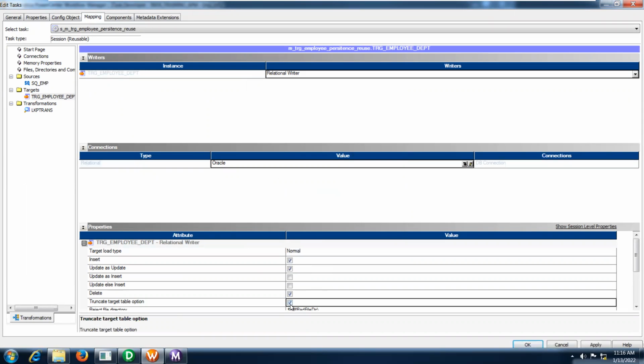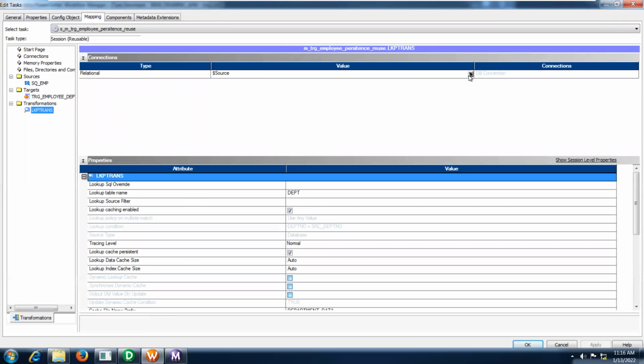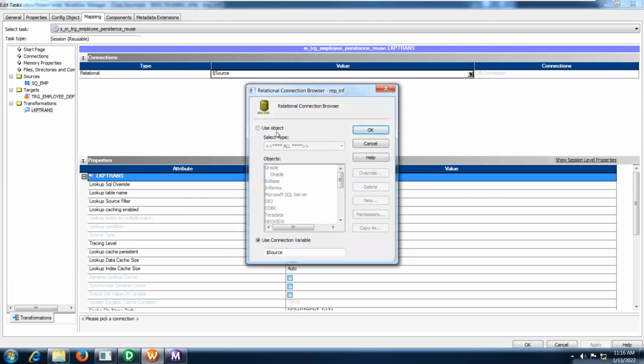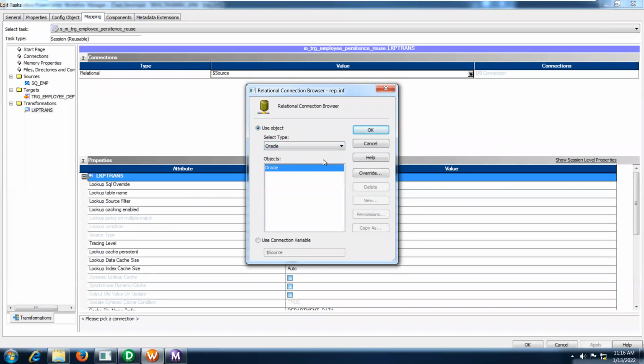Also I am going to enable the truncate target table option to delete previous data, and it will capture the current data. Let me check the connection information for the lookup table. You have to give the proper connection information, and you instruct the lookup transformation where your object is available.